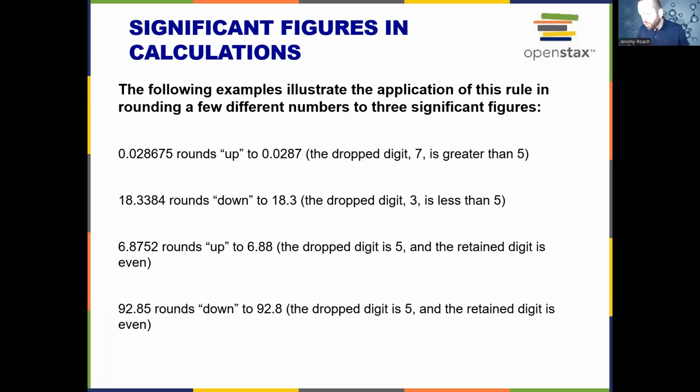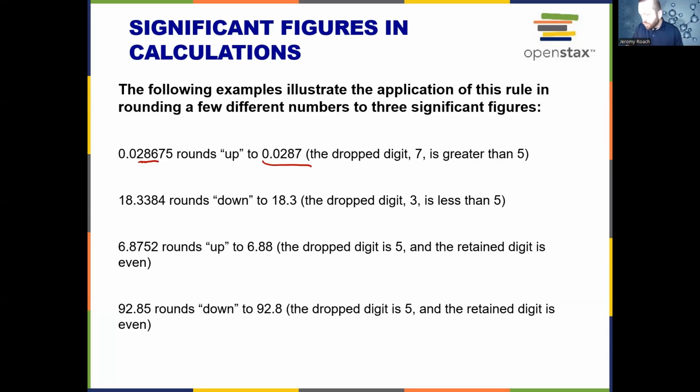So these first 2 zeros are not significant. And we just want to go to here. So we're going to check the next number. 7 is greater than 5, so we're just going to round up. That one's not too bad. We just have to know how many 3 significant figures is.